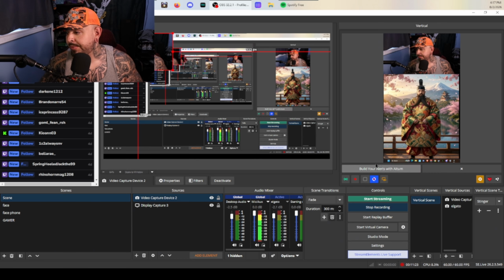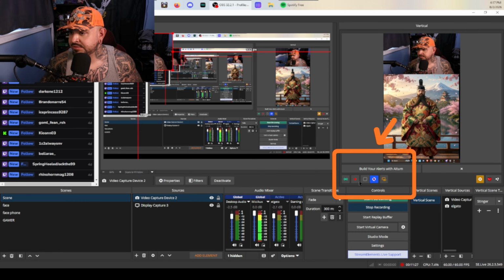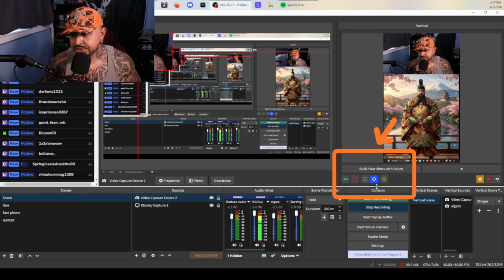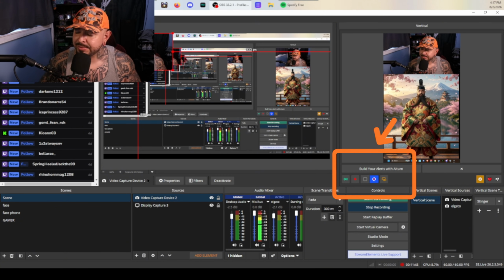Now, if you look on the bottom right here, I'm going to press 7 on the number pad and you're going to see this get checked off. See? That means the backtracking is now engaged. When I press 8, it turns it off. But when you start streaming or recording, hopefully it engages automatically because we selected that tab in the settings in the first place. If it doesn't, make sure that this is on.